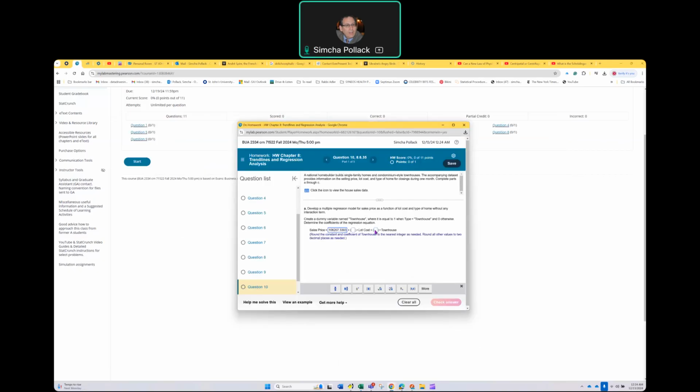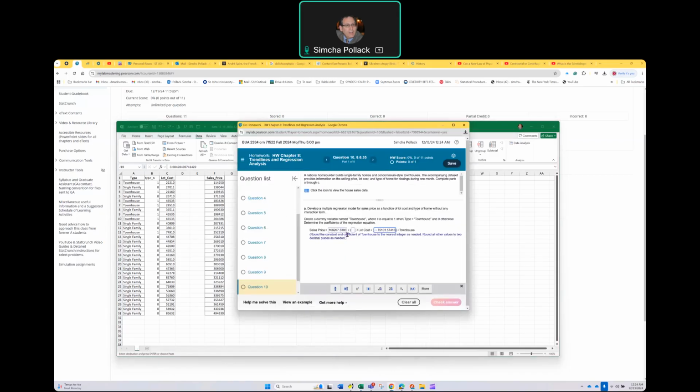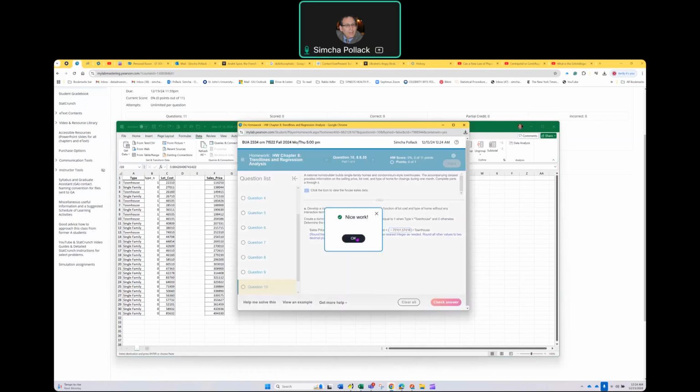Remember, townhouse is just a name; it could be a 0 or a 1. It goes here. The lot cost, we just got in a slightly different order than the book had it. You don't have to round it. It used to be you had to round it; now you don't. The lot cost coefficient is going to be here. Check answer. And we did it.